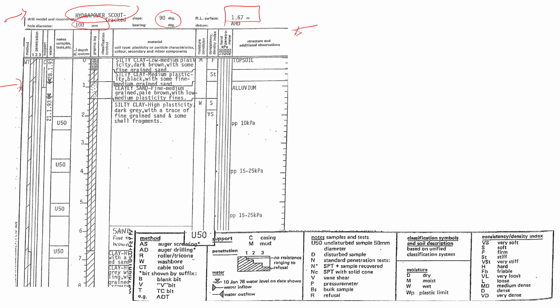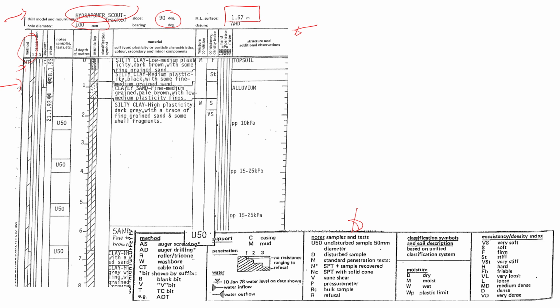Now you're going to look at here, and we're going to start from the left to the right, and then we'll see what is actually written in this borehole. So we can look at the method. So what method they used. If you don't know what these symbols mean, WT, don't worry, because every borehole log comes with a legend. And this is just an example of the legend. I cut it and pasted it here so that you can see what it means.